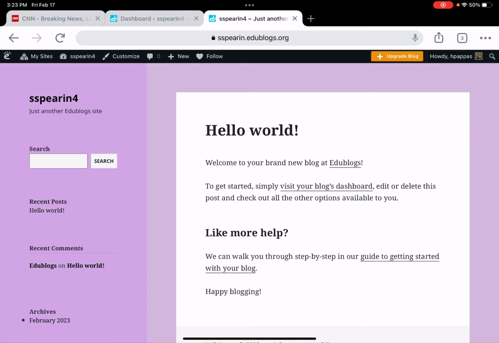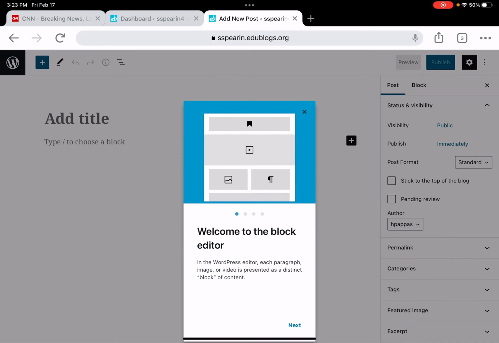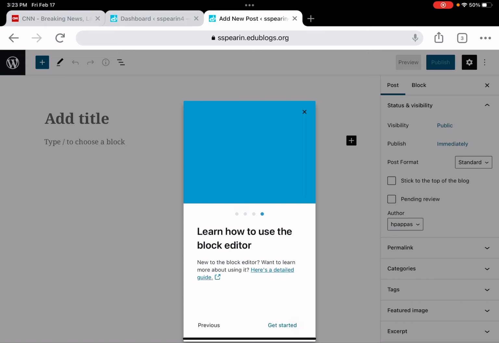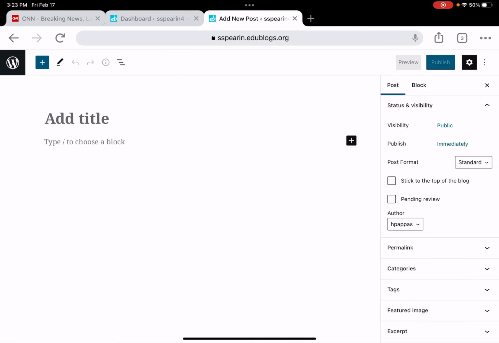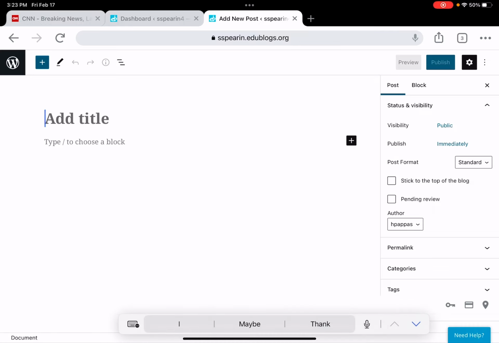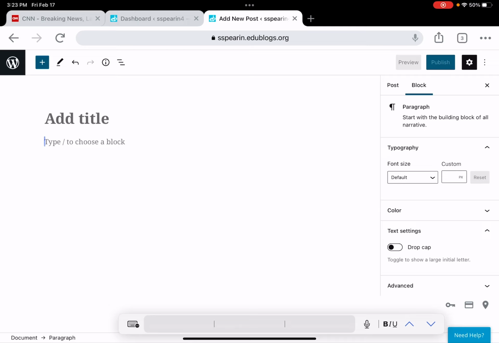So there are several ways to get to post something. New post from the outside of the blog brings you here to this block editor. There are some things there. Basically, you would put a title here, just type right over that, and then if you did a post on a word processor, you could copy and paste it where it says type / to choose a block, or if you're doing something short, you could type it right into the blog. And then once you're finished and ready for it to appear, you hit this blue publish button.